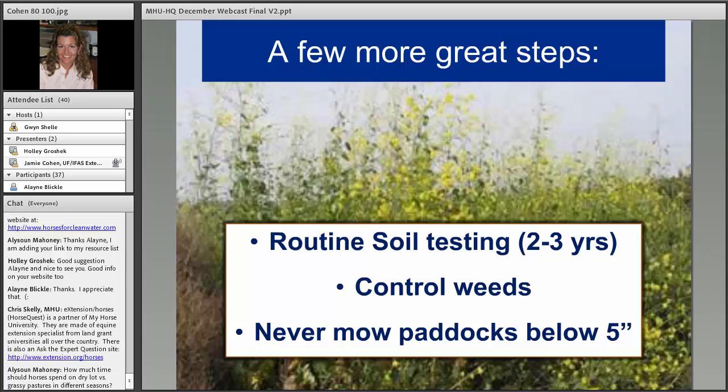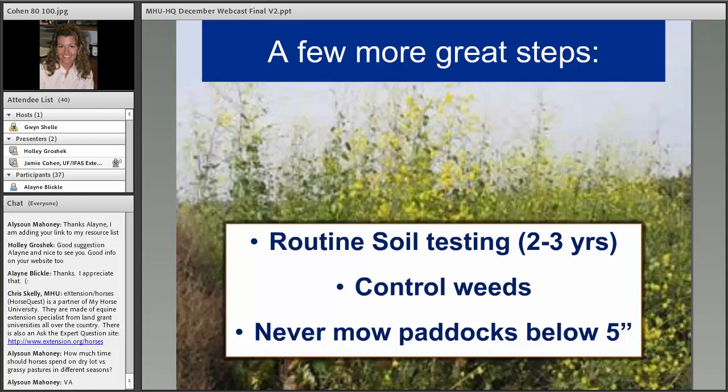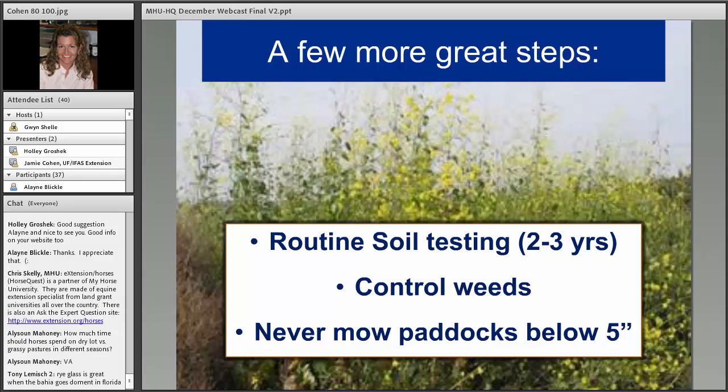So in terms of how much time, that's very much dependent on the farm you have, how many horses, your rotational abilities. I don't know where you are, Allison, but I would... Virginia. Okay, well I know Virginia Tech is a very good school, and they do have an extension, and there are a lot of horse people out there because we all know Virginia is a good state for horses. So I would contact them and have them come out and take a look and do an assessment, and they could probably help you.